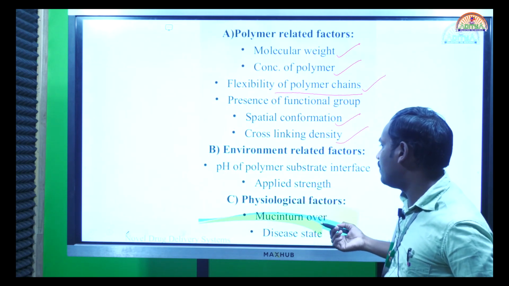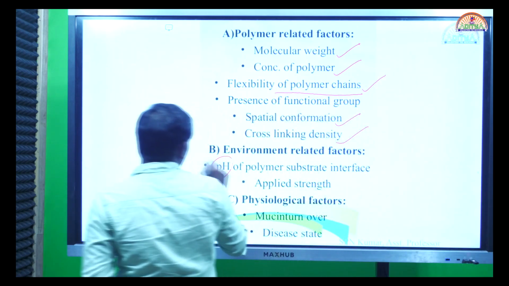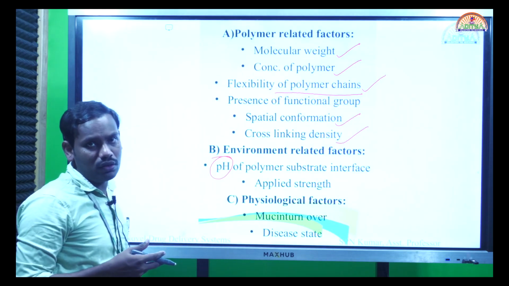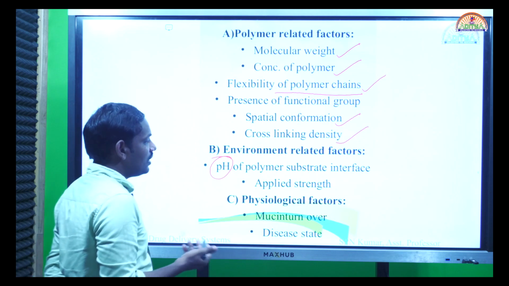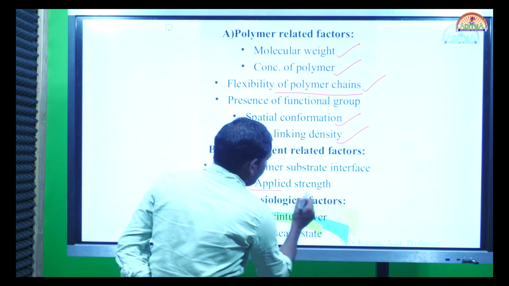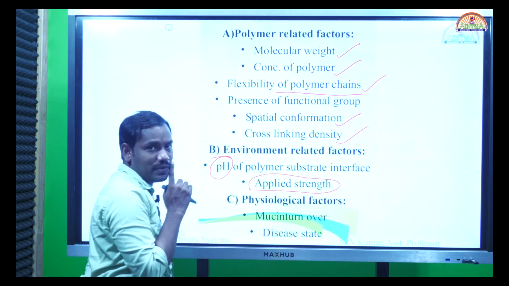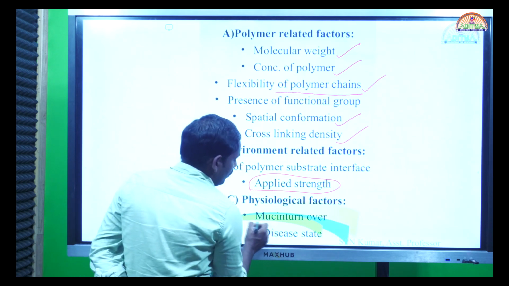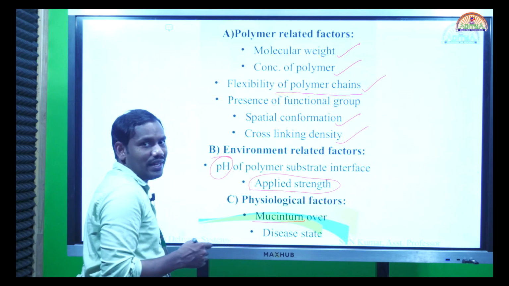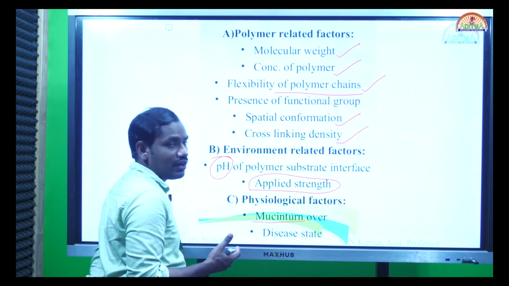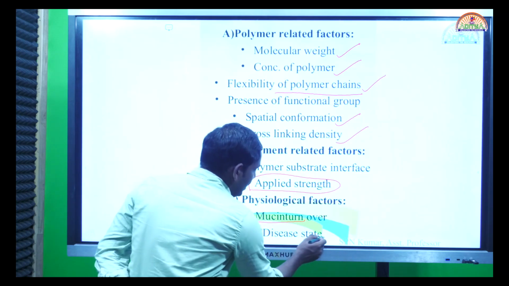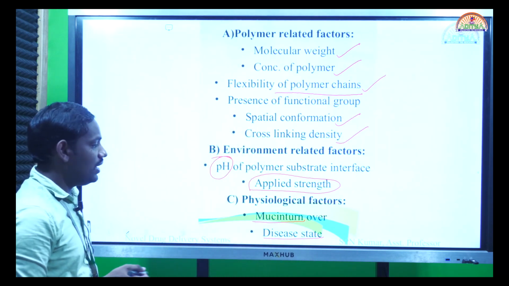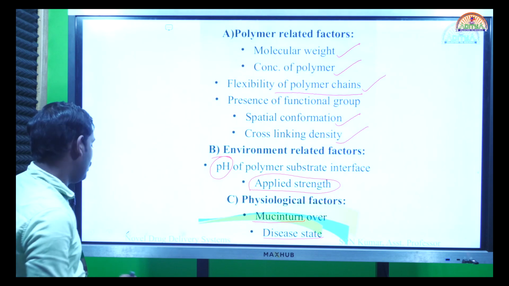Environment related factors, such as pH: your drug pH should exactly match with the polymer pH. If both of them are not matching, it may result in drug degradation. And how much mucoadhesive strength is present: higher the strength, higher will be the mucoadhesion. Mucin turnover is a physiological factor: higher the mucin turnover, higher will be the drug interaction with the body. And any disease states like asthma or chronic obstructive pulmonary disorder may affect the amount of drug released into the tissue.